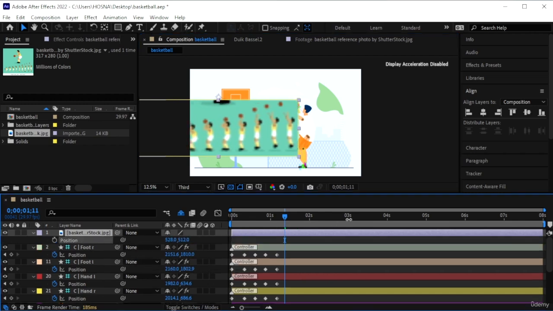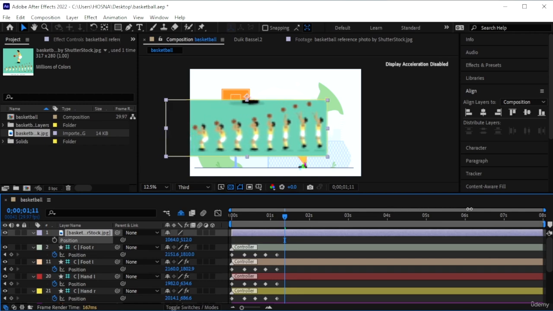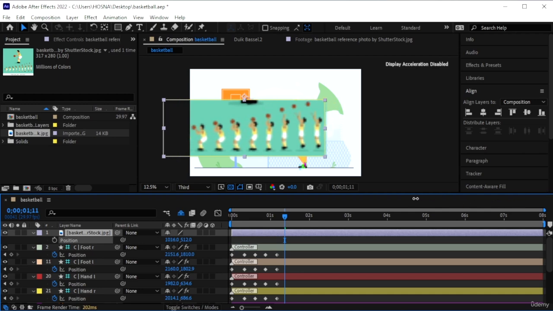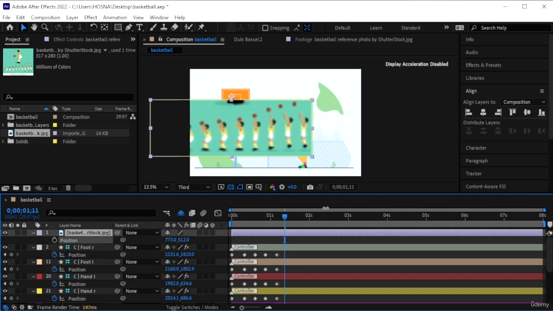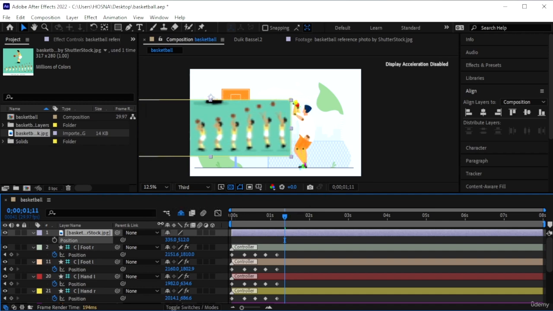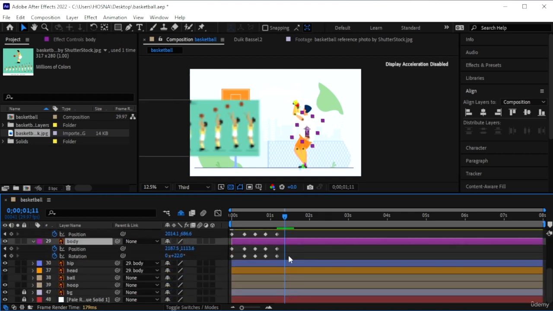So we are on frame 6. Let me just check something real quick. So we're on the part where he is about to jump up. Bring it. Right here, this is what we're working with. Go to body, make it completely straight.